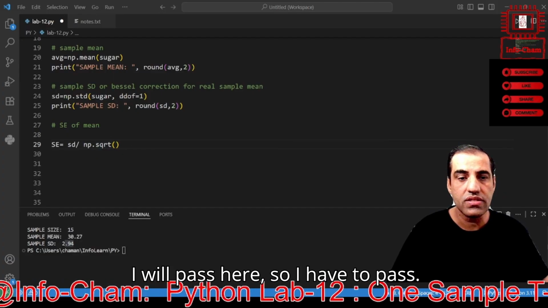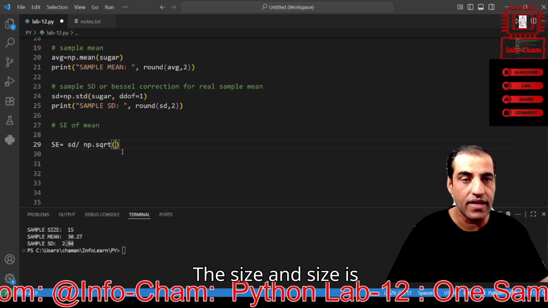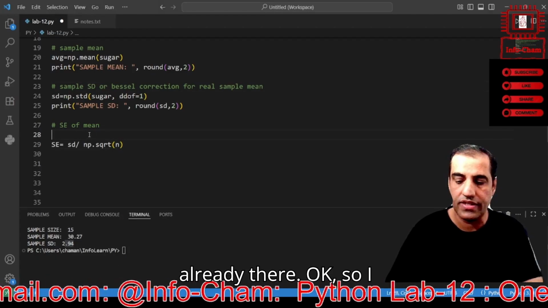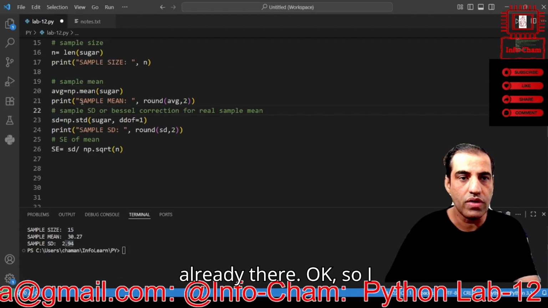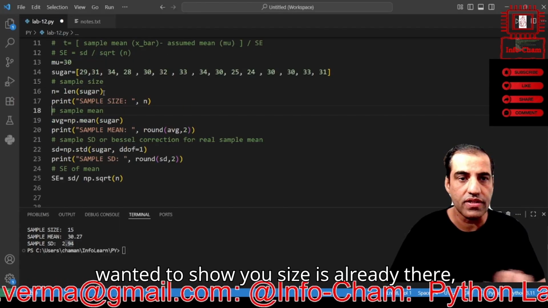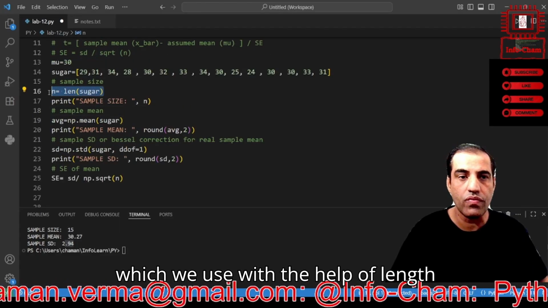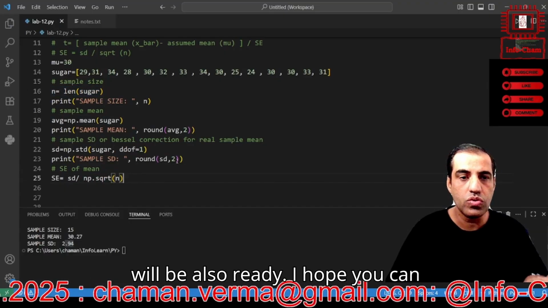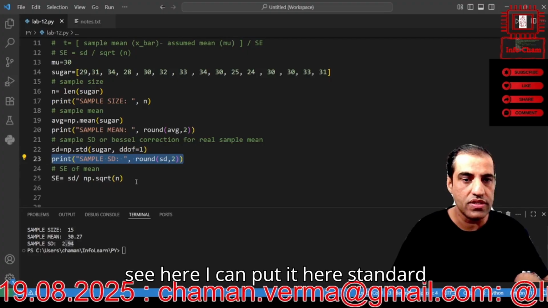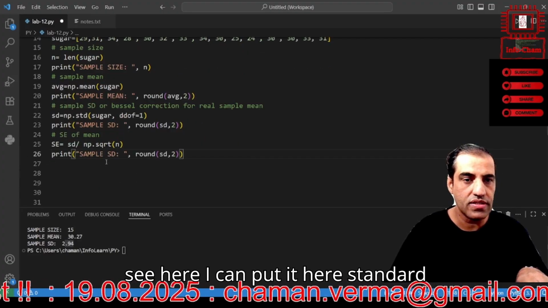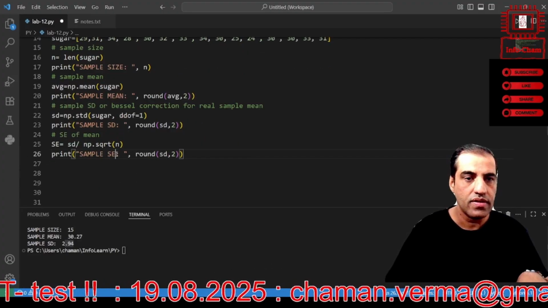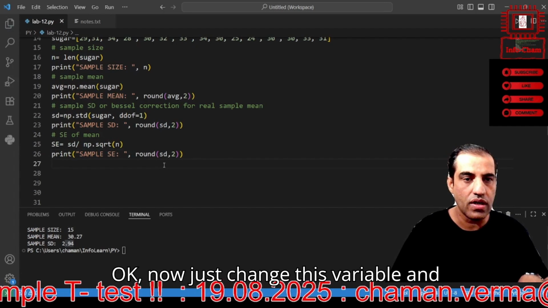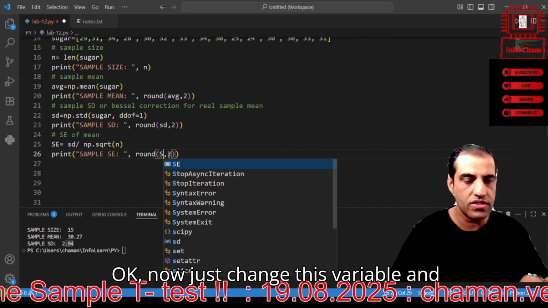I have to pass the size, and size is already there, which we got with the help of the length function. So now my standard error will be also ready. I hope you can see here. I can put it here, standard sample error. Okay, now just change this variable and see the result.